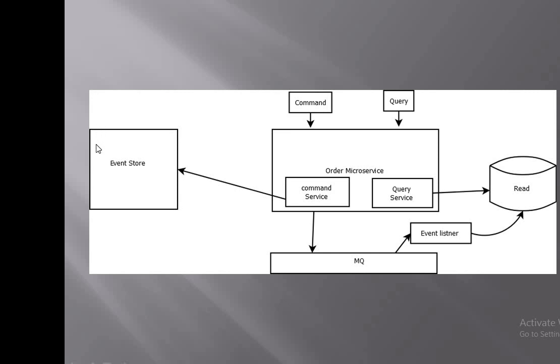Now your customer wants to know the status of my order. If you are going to query from this database, it is very slow because you need to query 4 or 5 rows for that order. And there might be many orders in that table.